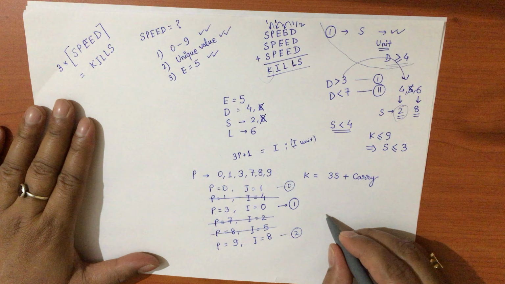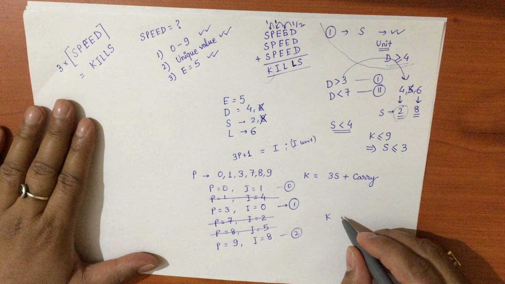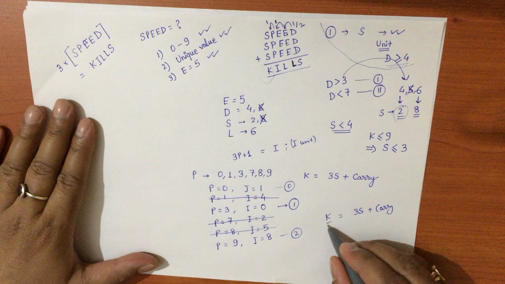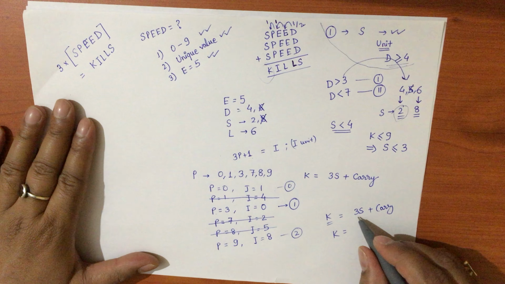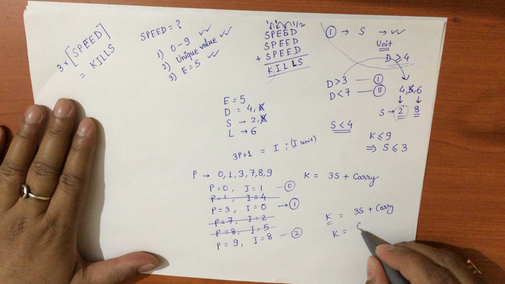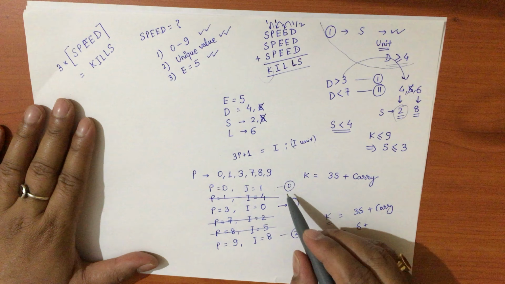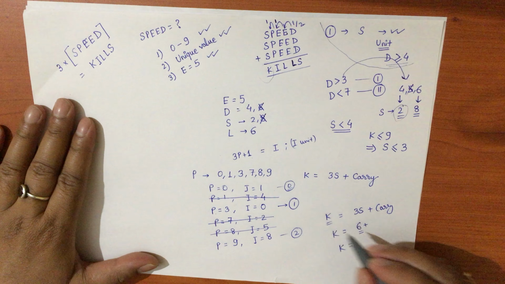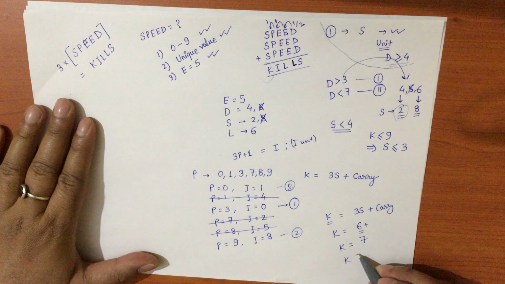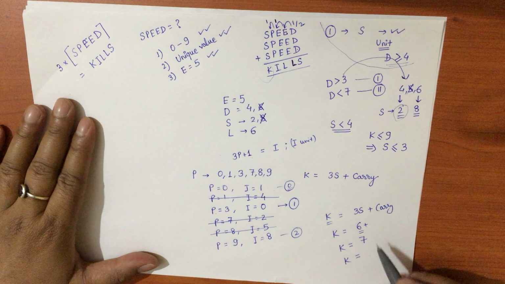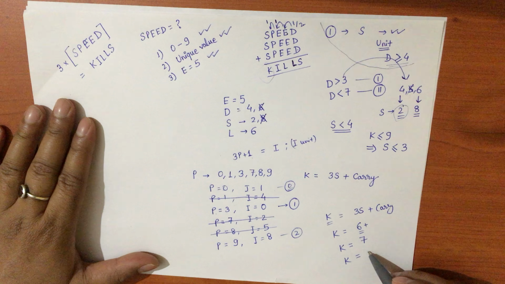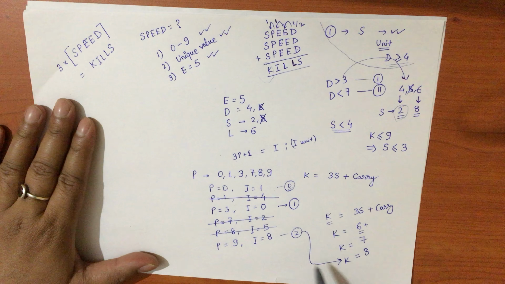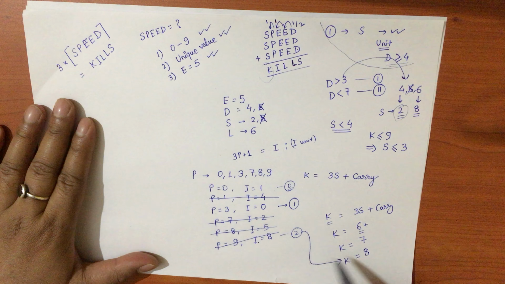verify with the value of K. Since S plus S plus S is equal to 6, the carry forward should satisfy the value of K. So K is equal to 3 times S, which is 6, plus a carry forward. If there is a carry forward of 0, K will be 6. If there is a carry forward of 1, K will be 7. If there is a carry forward of 2, K will be 8. So since this equation is coming with this equation, I equals 8 and K equals 8 are disqualifying each other.